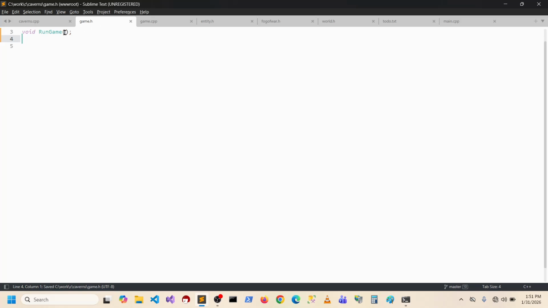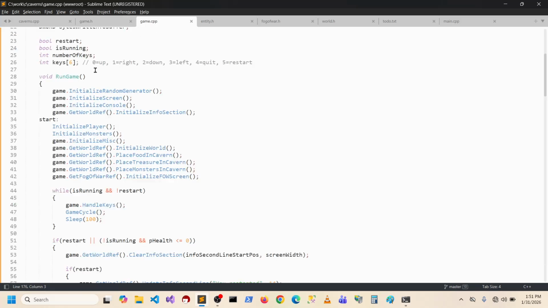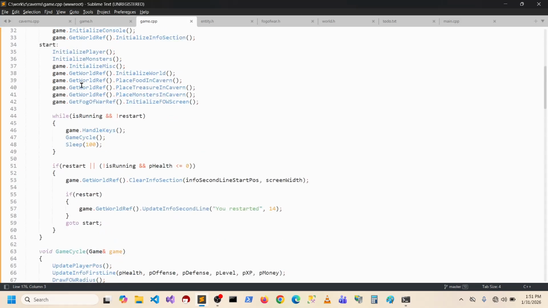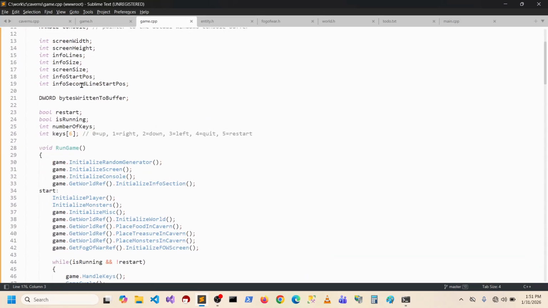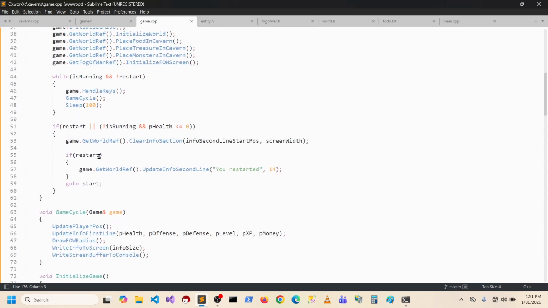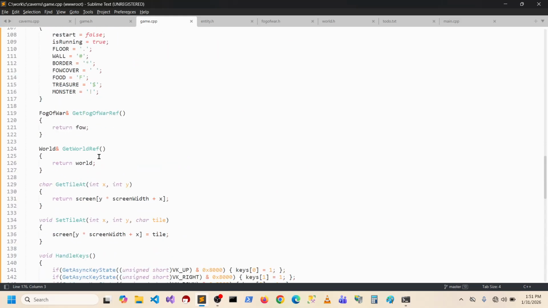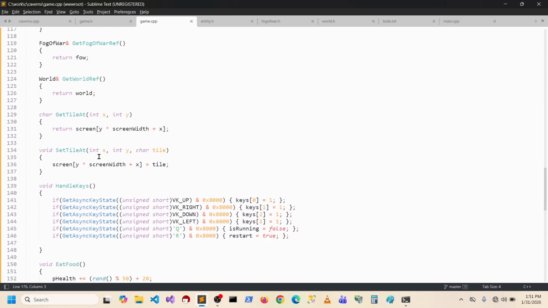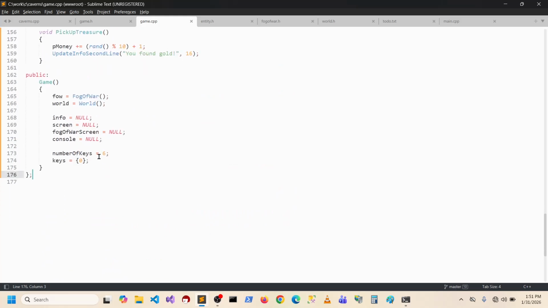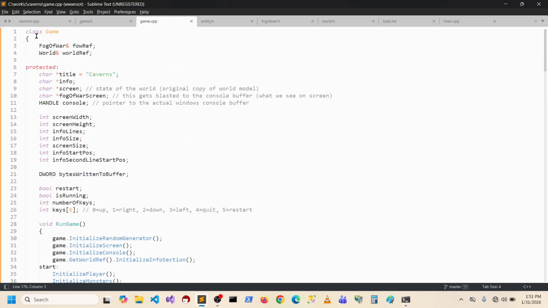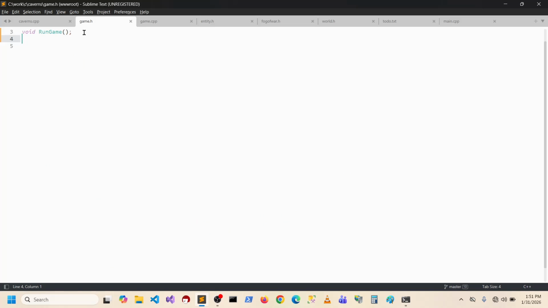Or do I need to put void in there? I don't know. Do we even need that? We don't need this because they're all in the class. We just need the actual class. Am I right? I think it is. It wouldn't be able to see inside the class. So just this.